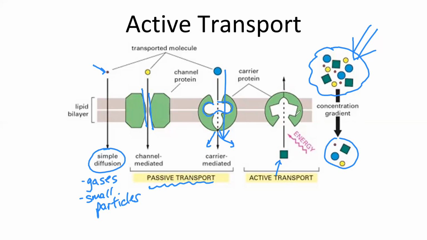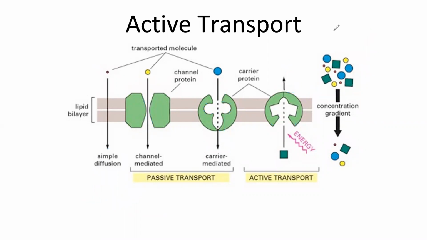You do need energy to make that protein change shape, because this particle can go in here, but we do need the sides to close up, which in turn will also open up the opposite sides. So that requires energy. And then eventually that particle can be on the outside of the cell membrane. So essentially that's what's happening here in this last scenario. That's what we're talking about for active transport.